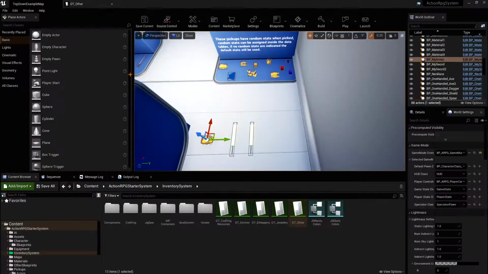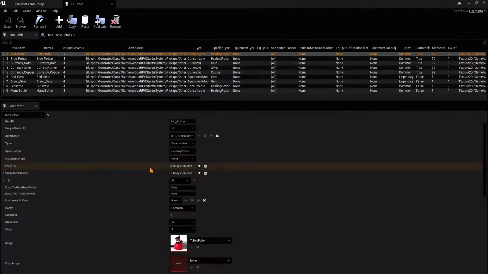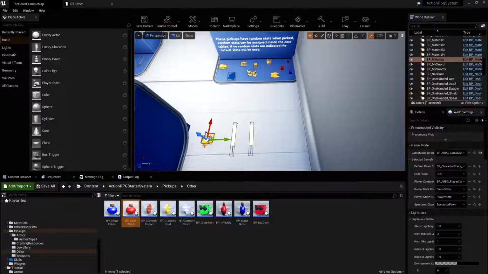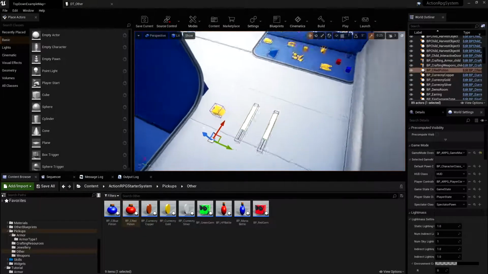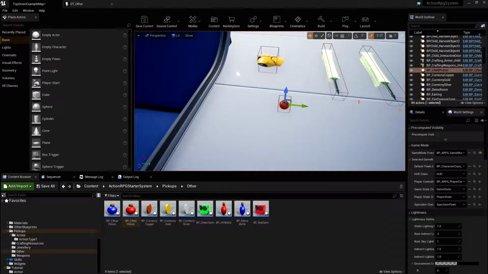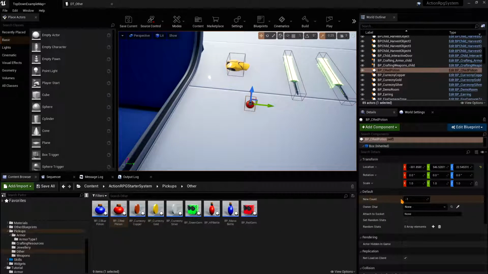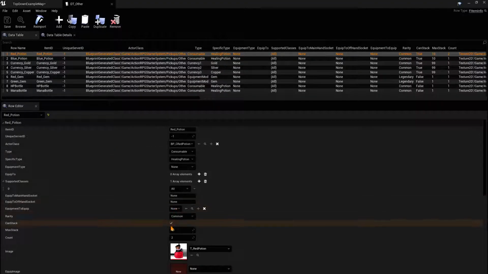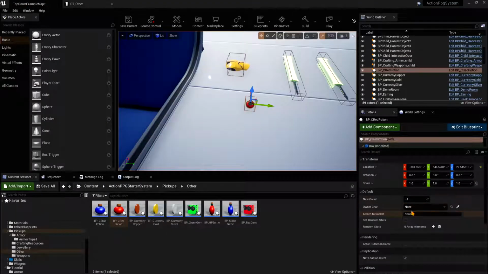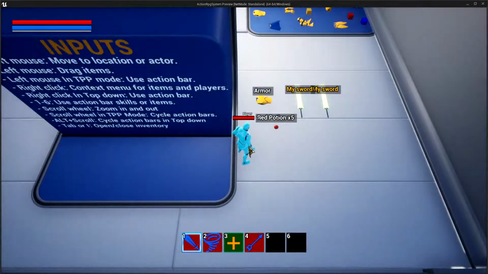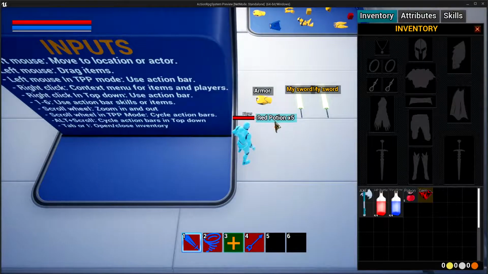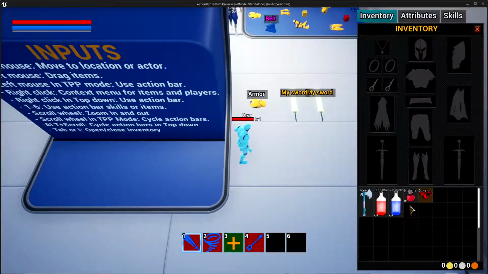And so when you drag something like this potion, if I go ahead and look for the pickup version here and just put it in the world, if you select the pickup and go to the details panel, you should be able to see a new count variable. So -1 is going to take that count from the data table, but in this case it's 2. If I override this by, let's say 5, and go ahead and play, you're going to see that we have 5 potions there. I already have 5, so if I go ahead and pick up that one, it's going to stack and of course be 10.